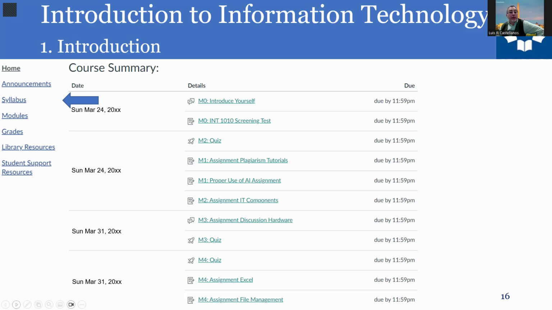There are 3 ways to see your assignments. You can go in the syllabus, below the simple syllabus, and you can see over there a course outline or a course summary. So you have all the assignments and the due dates, and you can click on that link and it will take you to the assignment page.